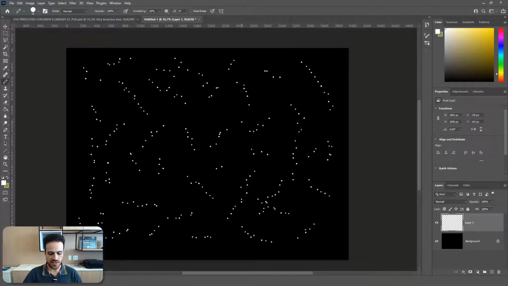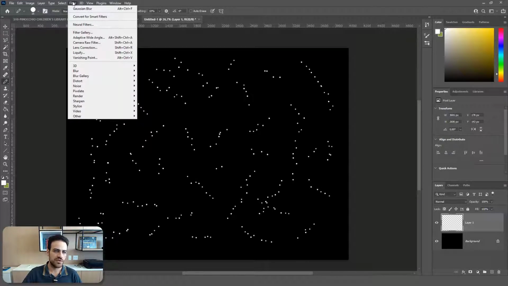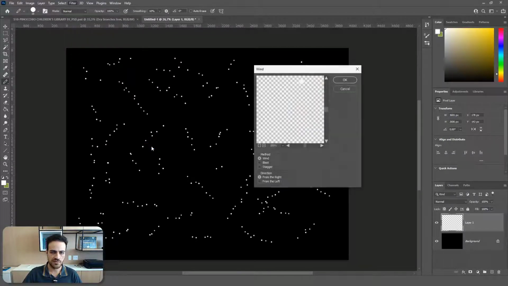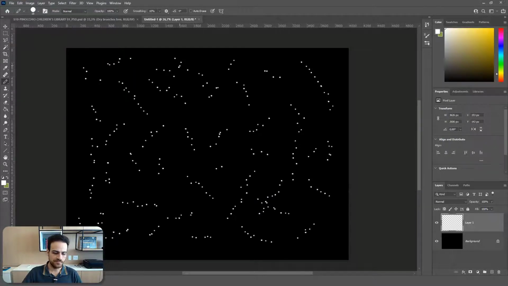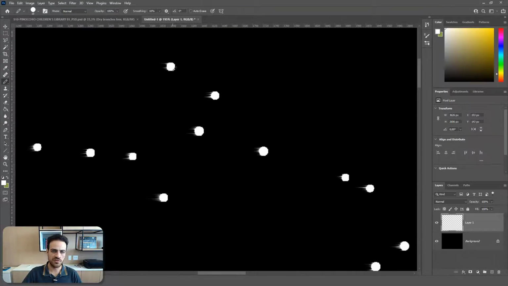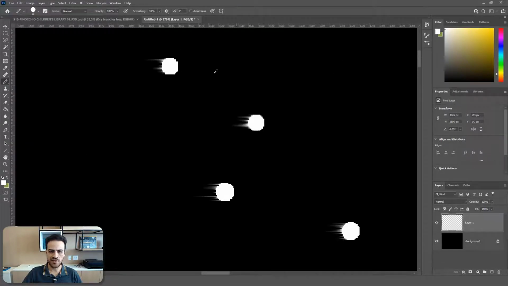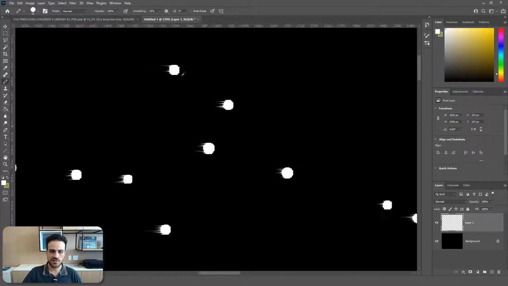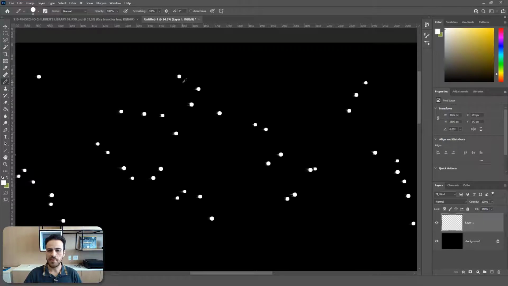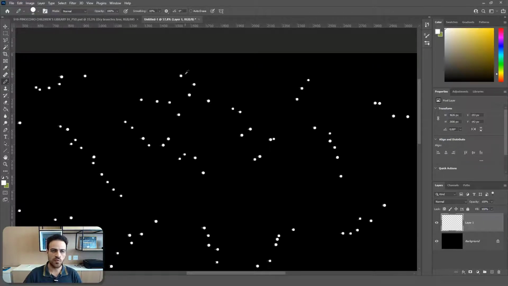And now I'll create an effect of motion to simulate the drops of our rain. So going to the Filter menu, we have the option of Stylize, Wind. You can keep from the right or from the left. It makes no difference. I'll keep from the right, click OK, and then doing a zoom, holding Alt, you can see that this effect was applied on the dots. But I need to repeat this command to get the effect that I want.